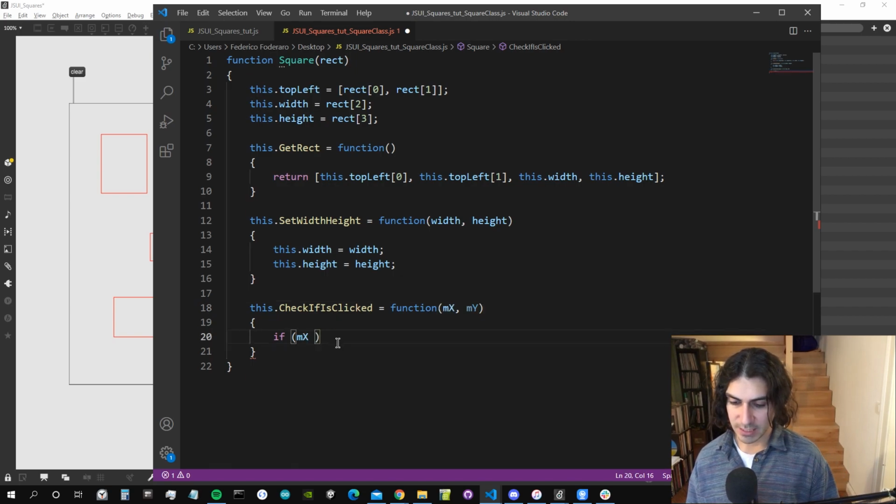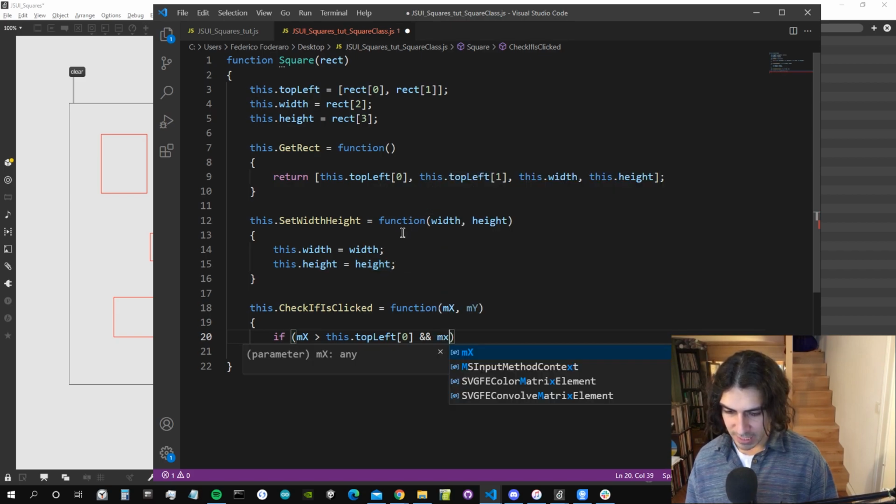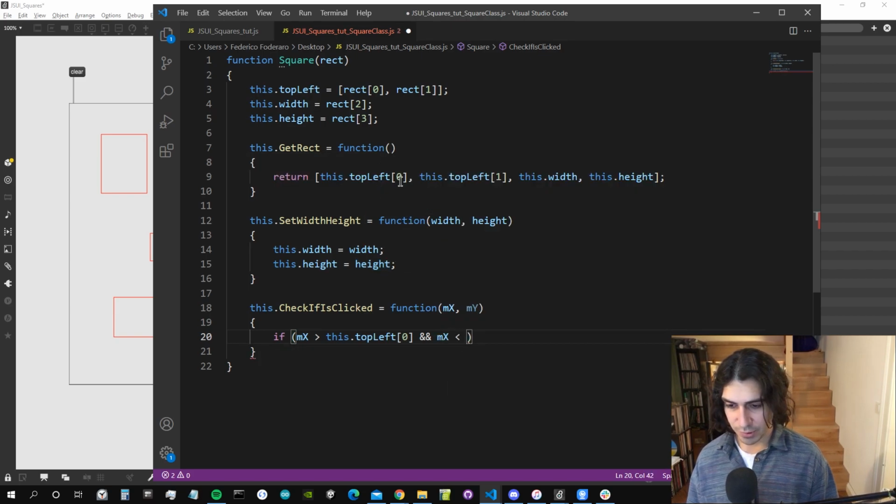So if mx is greater than this top left 0 and mx is also smaller than this top left 0 plus this width.